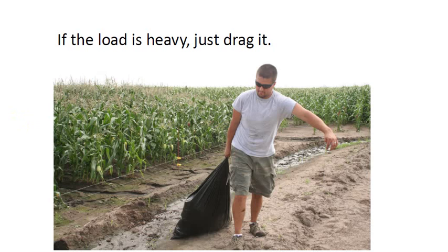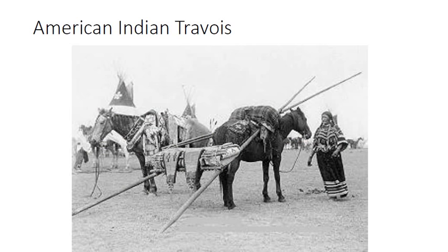This friction force is comparably smaller than the weight of the actual load. To reduce the friction force even more, we have to create some mechanism to drag the load. One solution used by many American Indians is the travois shown in this photo. Let's investigate the problems of using a travois. In this design, the friction between the load and the ground is reduced by having X-shaped poles on the horse's back. This reduces the friction substantially, but it does put some load on the horse's shoulders.